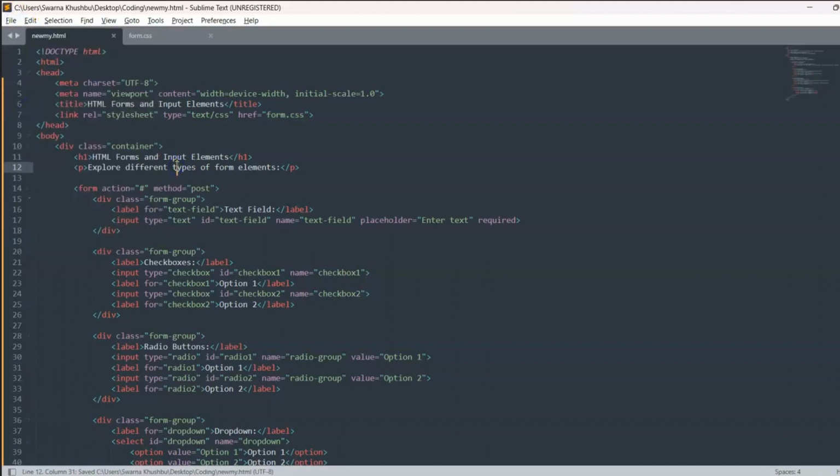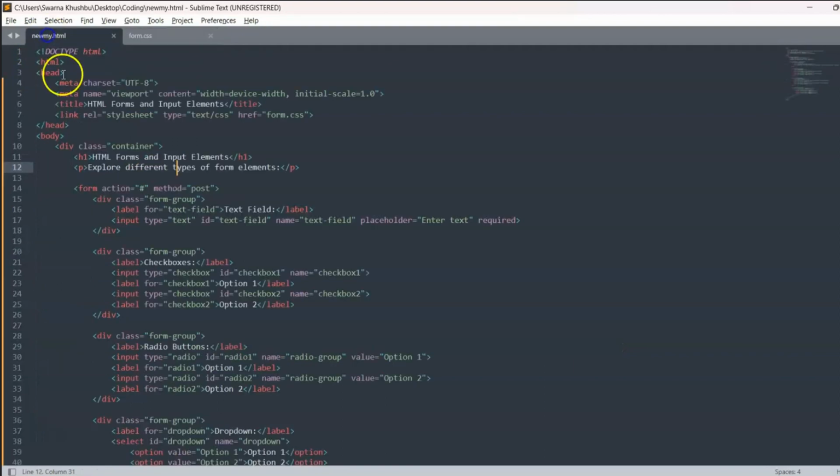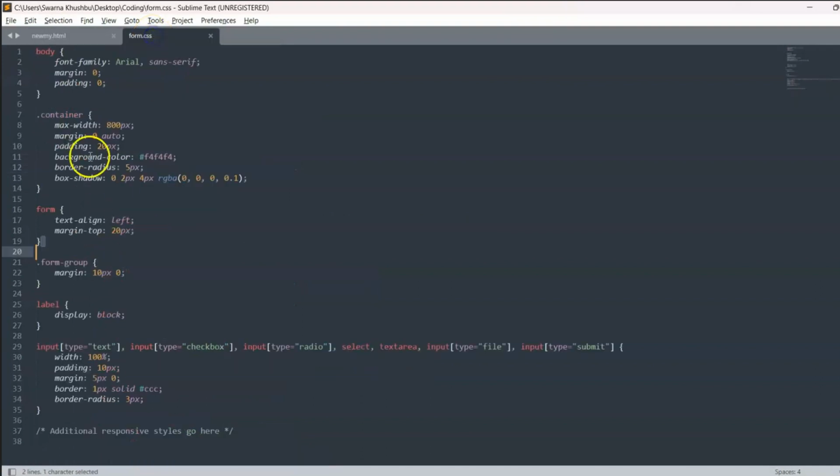Now one more thing before seeing the output: you can do the CSS styling right inside this particular HTML code itself, or you can separate it completely as I did right now. If you separate it completely, it will actually make your code shorter. It will also help you separate the HTML content and the CSS content, and then to analyze, if there is any error or anything, you can easily find it. Okay, now everything is saved.